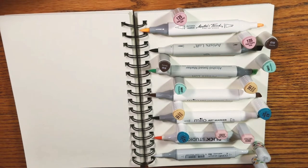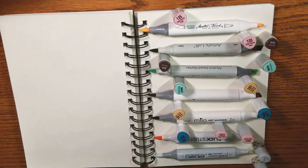So I have all of the markers uncapped here. You guys can see that almost all of the markers in this lineup have a color number and a color name. And the Shuttleart, Milo Pro, and Master's Touch all seem to be using the same color system, which makes me think they are perhaps buying these from the same manufacturer in China.